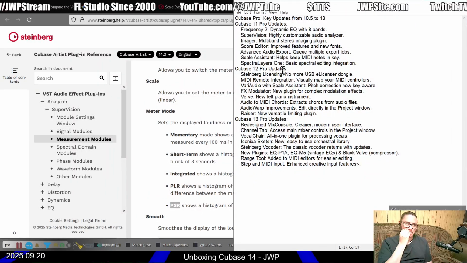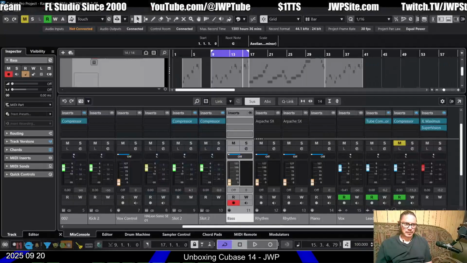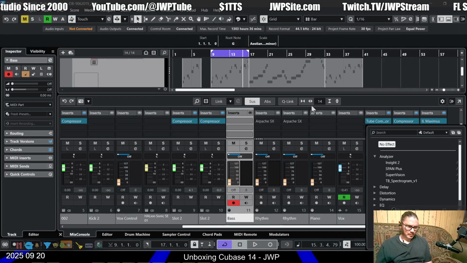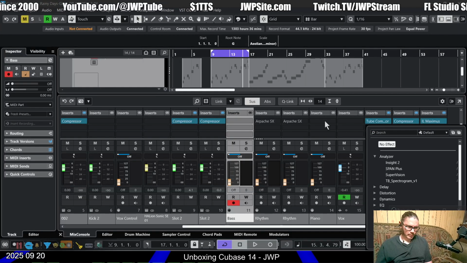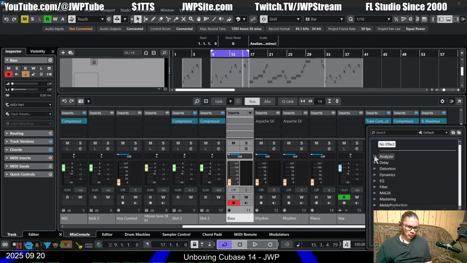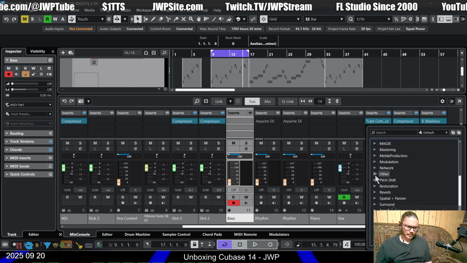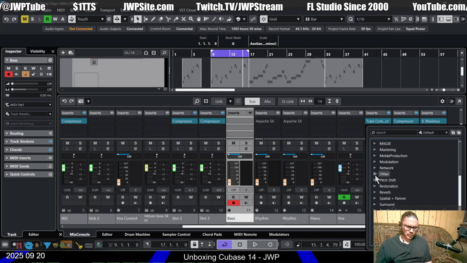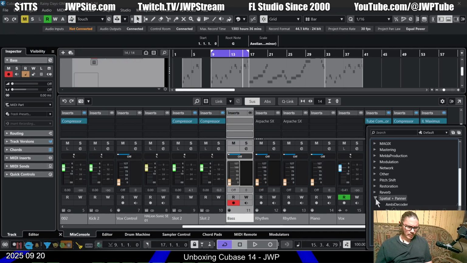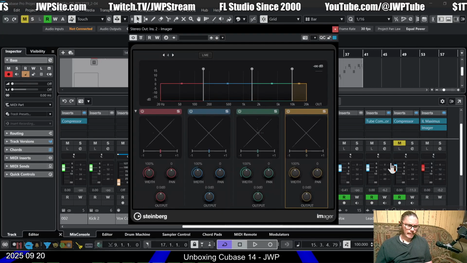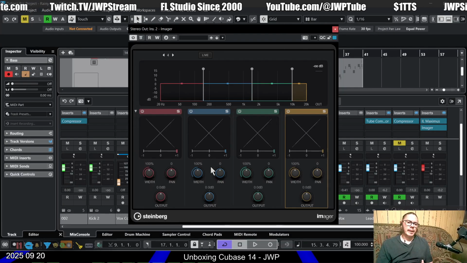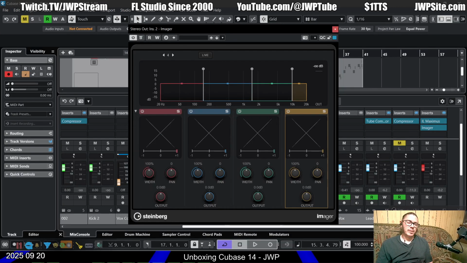What else we got? Well, I made it through 2. Imager, multiband stereo imager. So let's swap out supervision here for, can I move you over? No, I can't move this window over. It's stuck in this little corner. Insight 2. What would it be? Multi-band imager. So that would be like a stereo surround? No. Spatial imager. Okay, so it's pretty much like your typical multi-band, not compressor, but your multi-band imager.